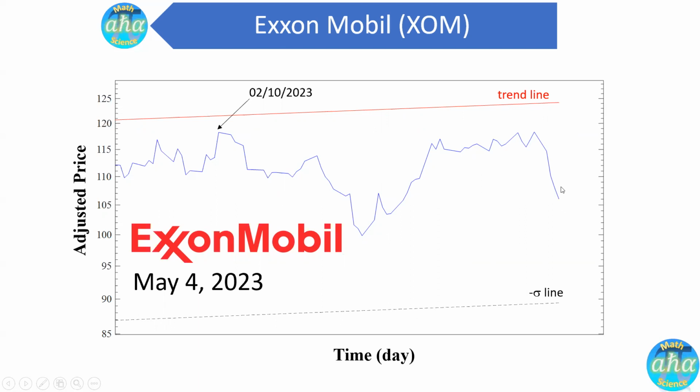Now the trend has become even clearer, because even with this rebound, it never broke above the February high. It is further away from the trend line, did not break the February high, and has clearly started to go down again. We suspect it is starting to test the minus sigma line, so the analysis we did on March 7th has become a real possibility.